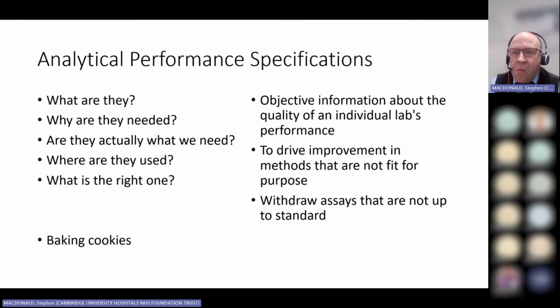That's something that we're very much used to doing with internal quality control and EQA. But what APS or performance specifications try to do is combine that into a single measure so that we can ultimately drive improvement in our quality if it's not quite up to the clinical requirements, or even in the furthest extreme, to withdraw assays that are not up to standard. Because if we're running tests which we know are not performing correctly for what our patients require, then we have to have some sort of gauge to measure them against.